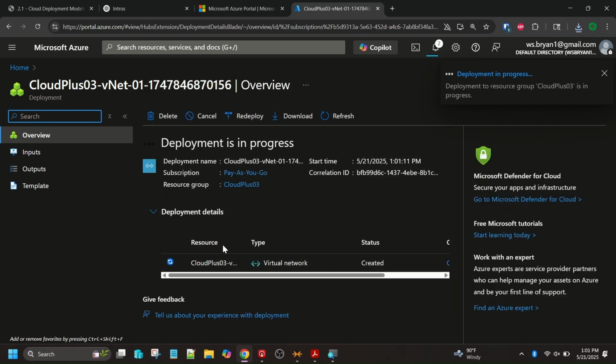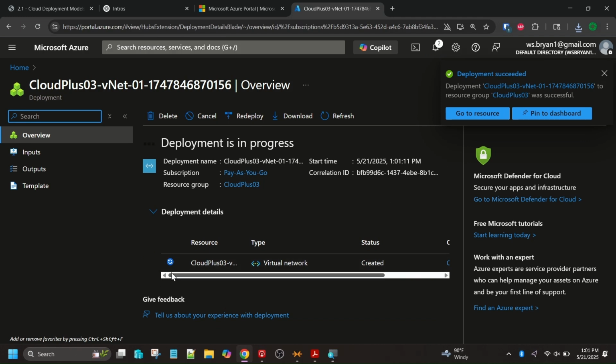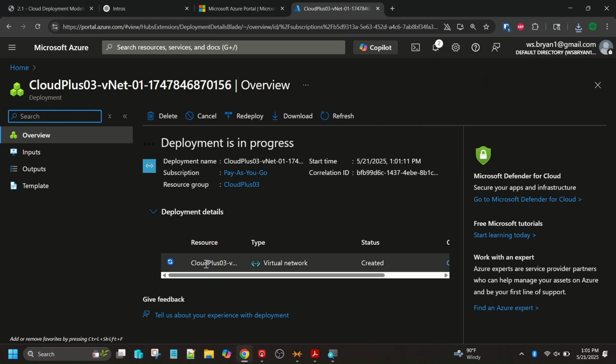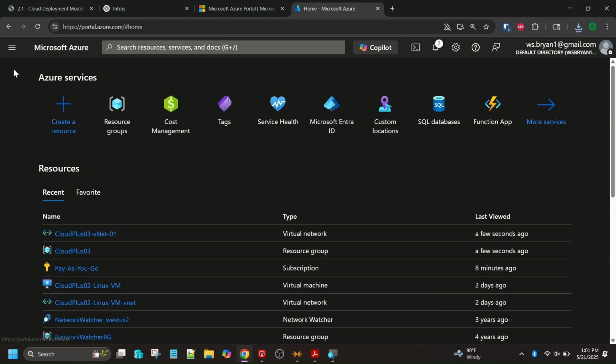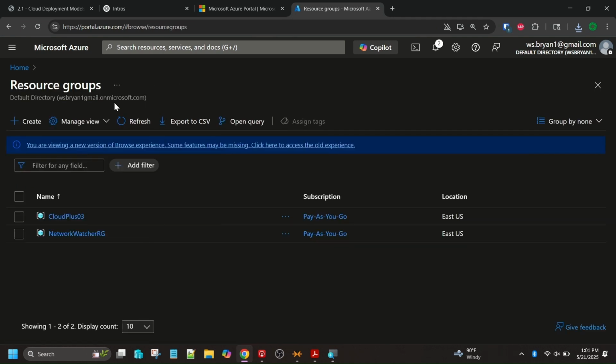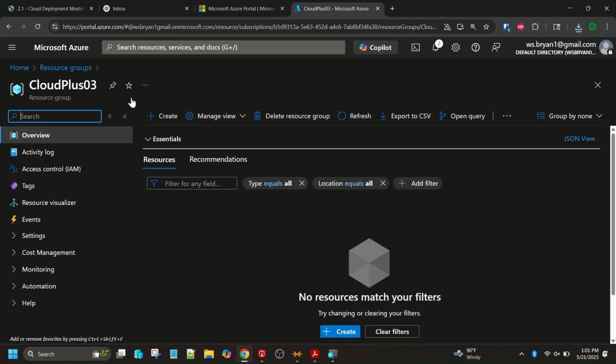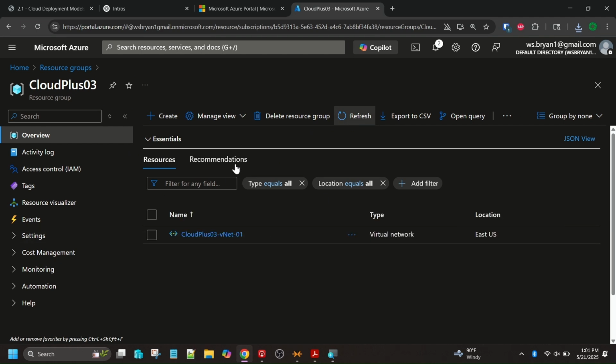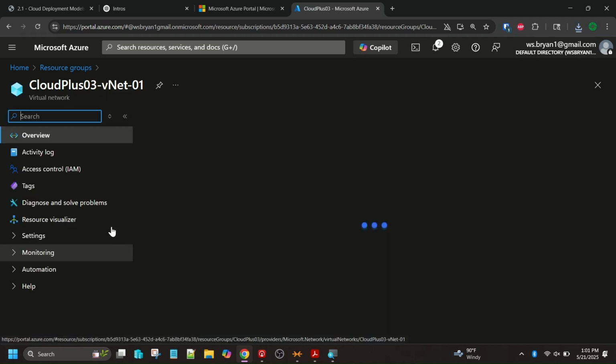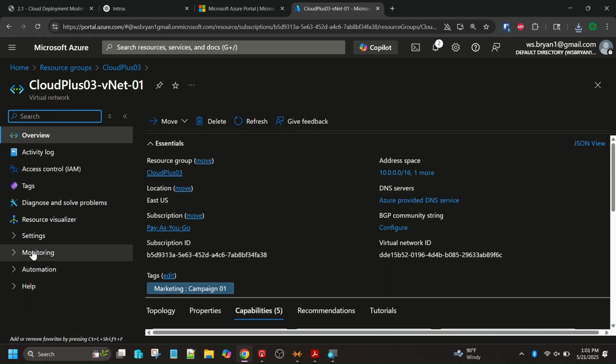You can start to see some of the decoupled components when you deploy a resource here. So like a virtual machine, in other episodes or lessons that I've shown you, videos, you can see quite a few different decoupled components. I'm going to go ahead and choose home here, and then just choose the recently used icons here. Go back to resource group. We're going to go to the Cloud Plus 03 resource group. All right, and notice it doesn't have anything in it. Just refresh, and you might see, again, one of the gentlemen I used to work for said, never fear the refresh.